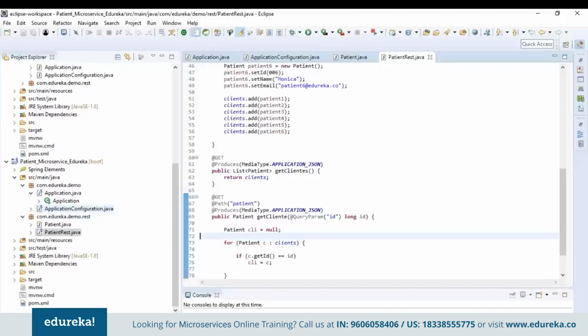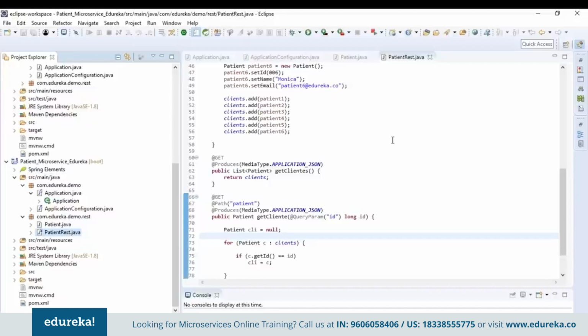And we have this application config class as well. The package. Let me tell you why we actually use it. It is a resource configuration class, which is basically a resource manager responsible for exposing REST services for application consumers. So basically for messaging, the REST service is for messaging and it is a stateless service for application consumers. And we can notice that patient.java and patient rest.java are in the same package.